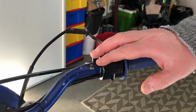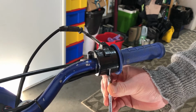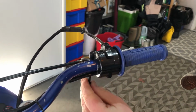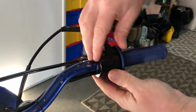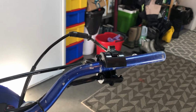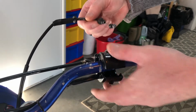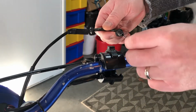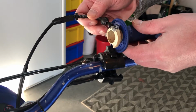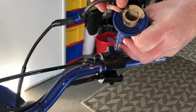Okay, we're going to start with the throttle itself. There's two Phillips screws underneath here that you remove. Just like that. Leave that attached, and then we'll start at the bottom and unhook everything that way. It's hard to show you there, but basically it was sitting there like that. You twist it and then push it out so that it comes out the side like this.